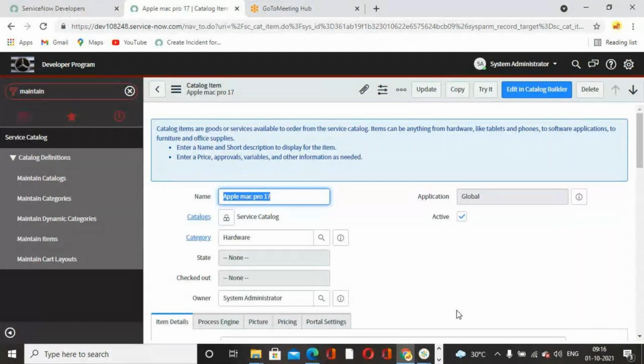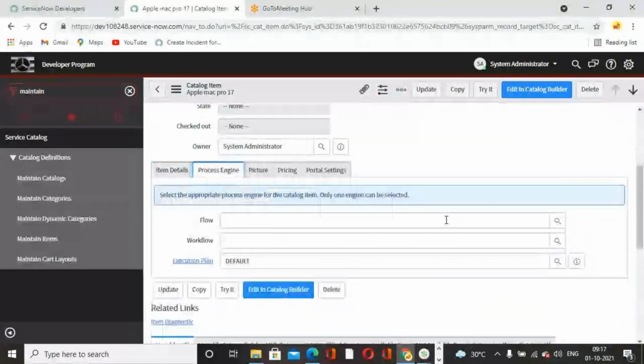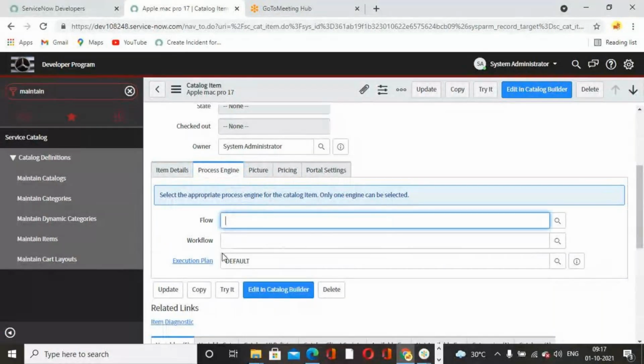All these people communicate with each other through a workflow. A workflow is nothing but a sequence of multi-step processes. Once one step or task is completed, it is automatically assigned to another department. Then that task is also completed and automatically assigned to another department, and so on. All of this happens automatically, not manually. So I will create one workflow, and that workflow will be added to my process engine. The same activity can be done with Flow Designer, which is called a flow, and with workflow and execution plan.